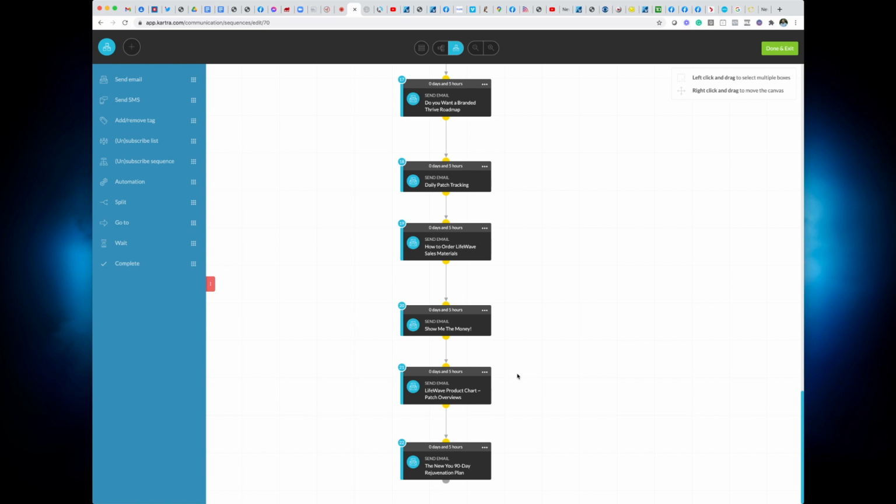So the idea I have is that if you're going to write it once and share it many times, it's easier if you've already composed the email than to just forward it on. Also, we're hoping to have hundreds of people in our team, and you don't want to be answering everybody's questions individually. So I'm trying to design the sequence so that as they're getting used to the LifeWave back office and the LifeWave products, and start selling to customers or recruiting their own team members, I'm answering the questions they're going to have at the right time.